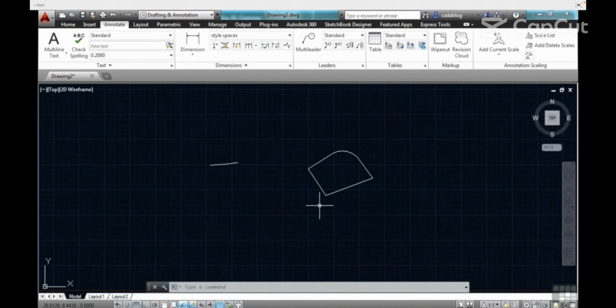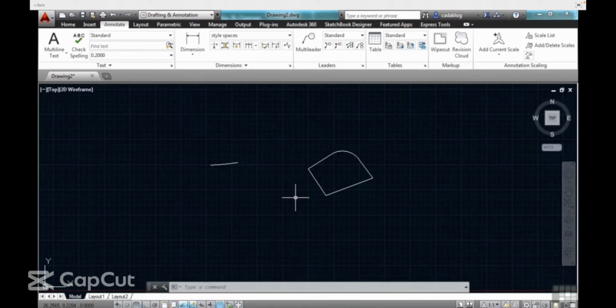Now, the default behavior for inserting blocks with attributes is going to stay in the dialog box. The ATTDIA setting is set to 1. So just remember that if you're using attribute dialog boxes. What that means is that when you insert a block and it has attributes, and typically that'll be with like a title block, the window will open up when you insert it every time by default and allow you to insert that text. Now, of course, you can turn that off if you like.